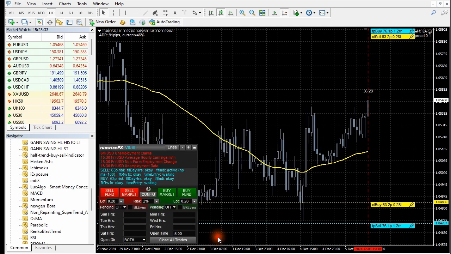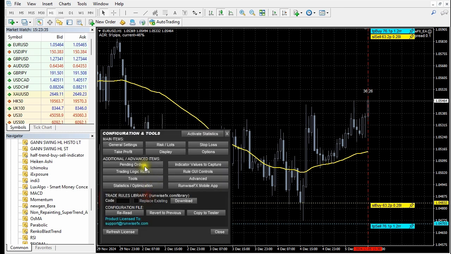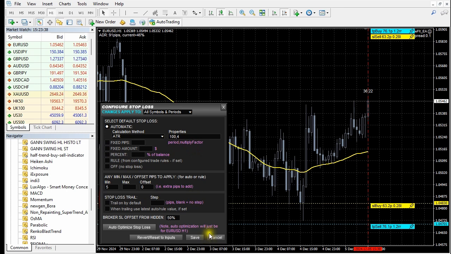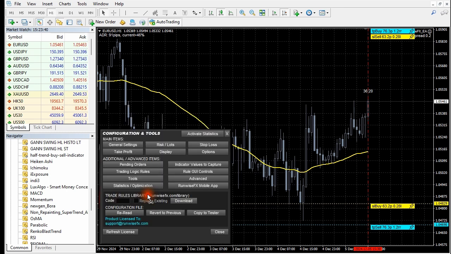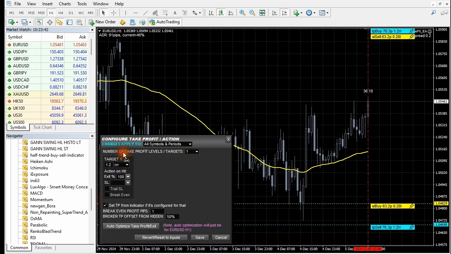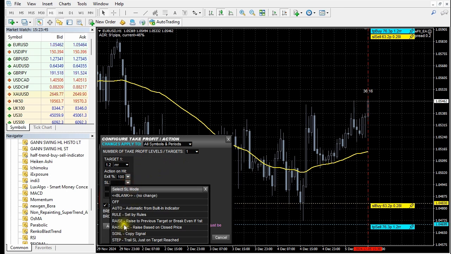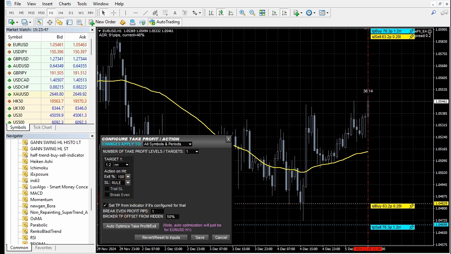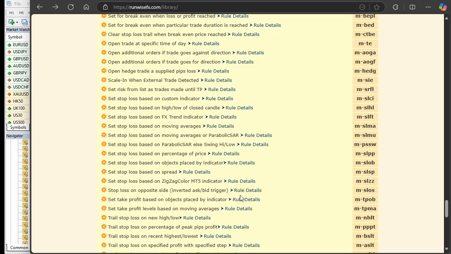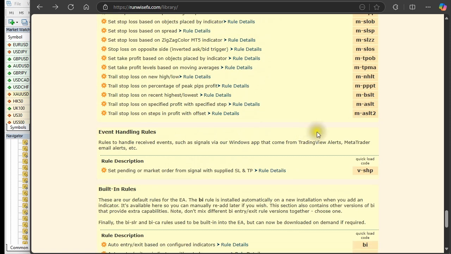But what can be nice is to switch from, say, our automatic method, and then on a certain take profit, you could switch to rule mode, and that will take it from the library. So you could have a 50 pip stop loss, and then at a certain profit in pips, get it to switch to rule based, and if you had this rule loaded, it would switch your stop loss to being calculated on a moving average. So that's what it's there for.